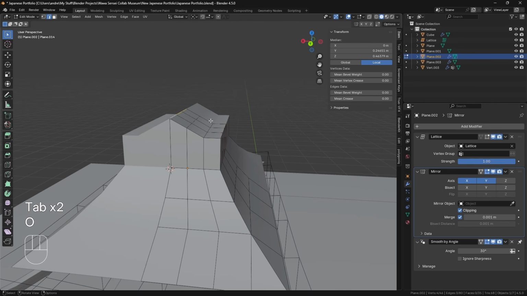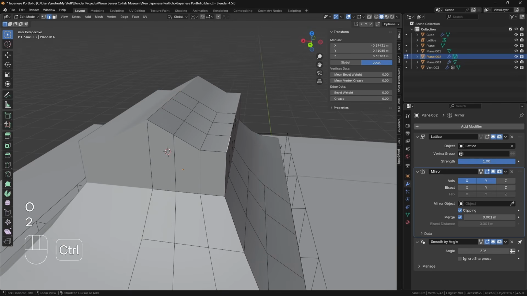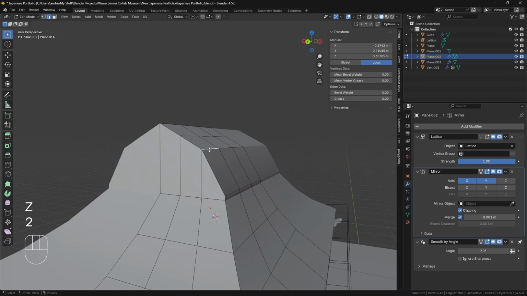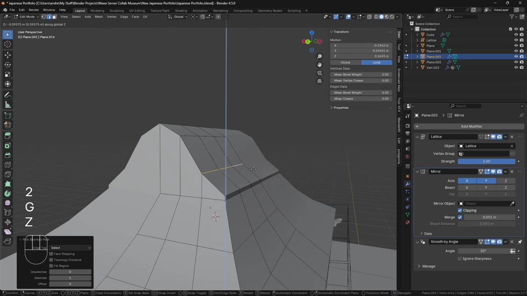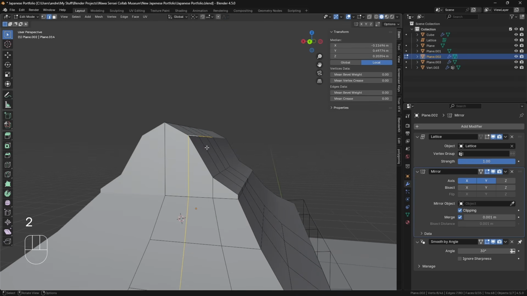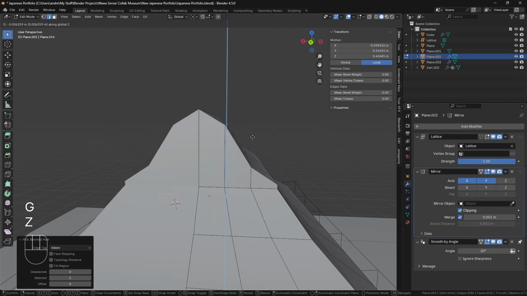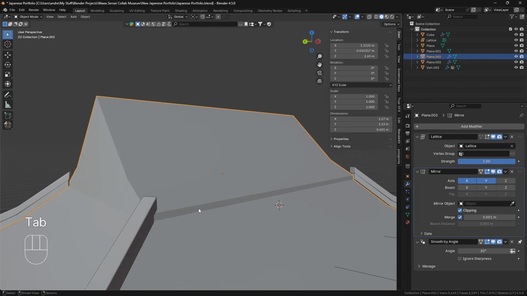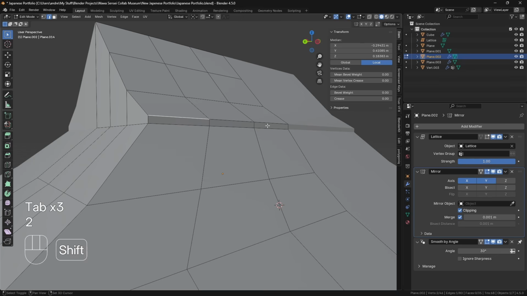And let me hit O to turn off proportional editing. And then this is a little bit too sharp, so maybe we can just do GZ and bring it down, you know, to a shape. And honestly, that's pretty good. I don't think we actually need this face at all because it'll be covered. So we can actually just simplify it.